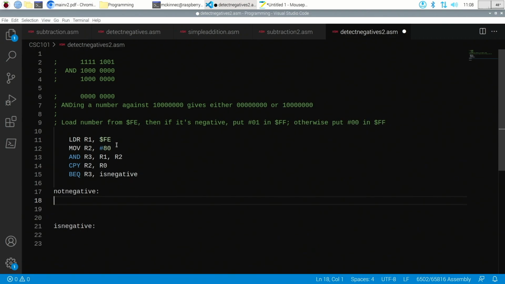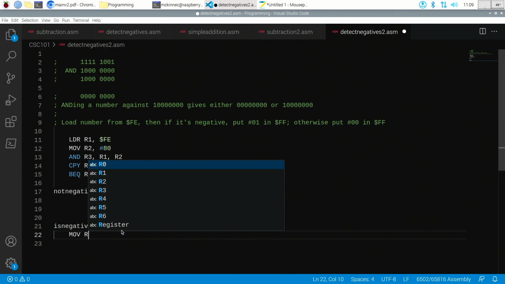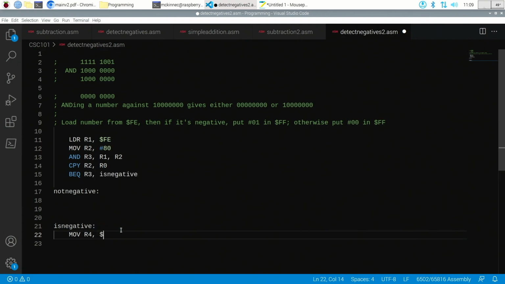Okay, and then I've got two cases, right? The case that it is negative and the case that it's not negative. So what do I want to do if the number is negative? What did we say we wanted to do? Yeah, put the number 1 in FF. Well, I need to put that number into a register and then store it out to FF.